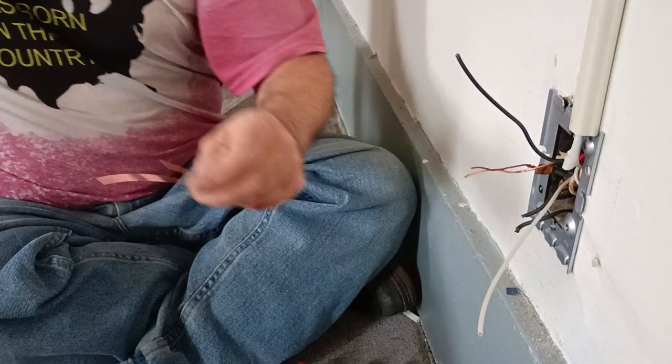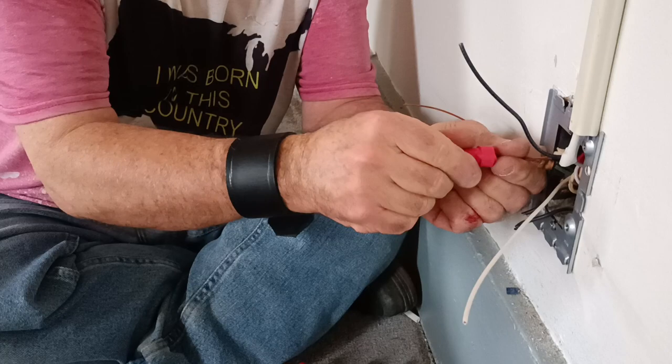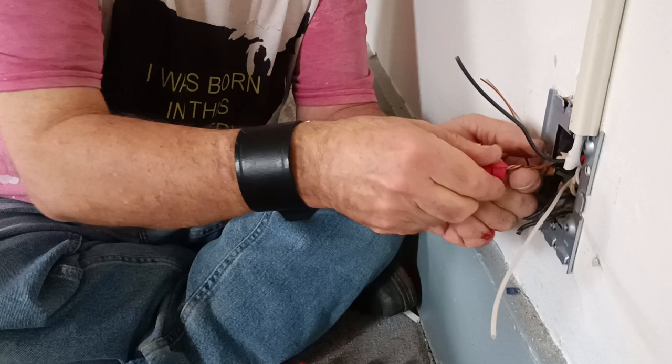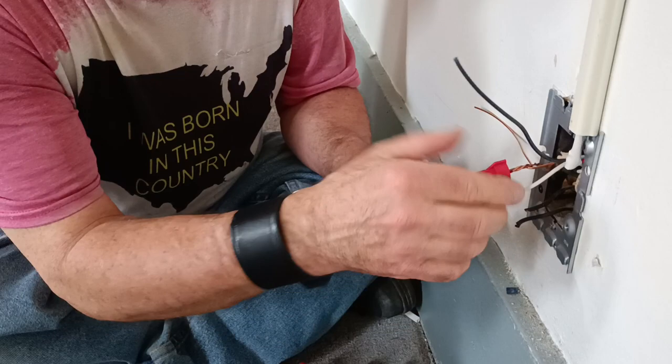We don't have a yellow wire nut, so we'll just use a red one. Okay, we'll get them lined up so they're all even like this. Take it in there. And we'll get them together. There we go. We're not going to get too crazy because I don't want to break that wire off. So we'll put this back into our box out of our way. And we'll get our blacks together here.